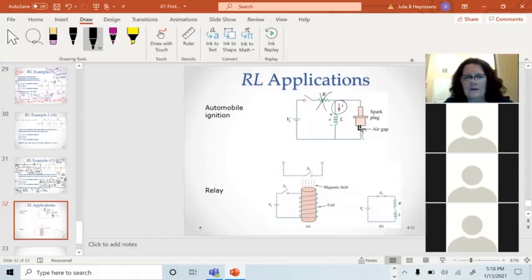I have a quick question. Sure. When we're finding IL of 0 plus, you got rid of the inductor. Is it because it's not doing anything? That wasn't in the 0 plus circuit. The inductor should be in there. The place where I get rid of the inductor is the 0 minus because it's been sitting there a long time. I can also short out the inductor at t equals infinity because it's been sitting there a long time. Okay, so if it's sitting there for a long time, the inductor gets shorted out. Yes. Perfect. Thank you. No problem.